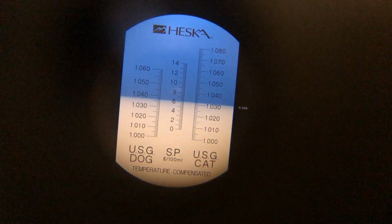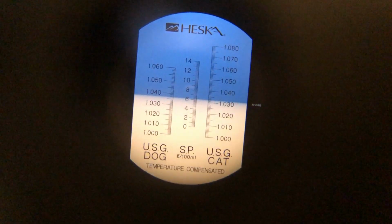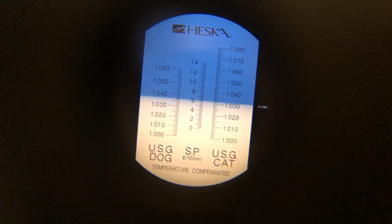So you can see there's a dark area above and a light area below, and where those two meet and intersect, that's where we're going to read our urine-specific gravity. This refractometer has urine-specific gravity for the dog on the left and for the cat on the right. Riker is a dog.